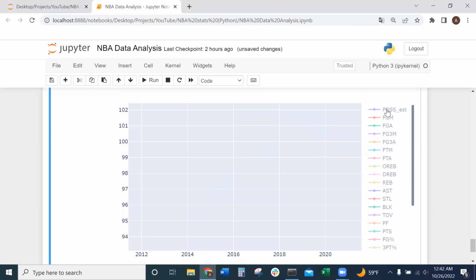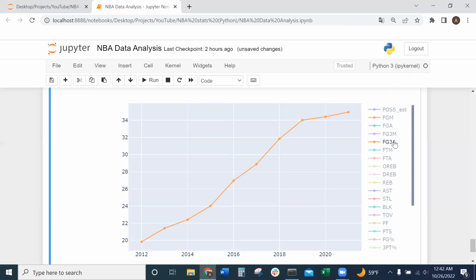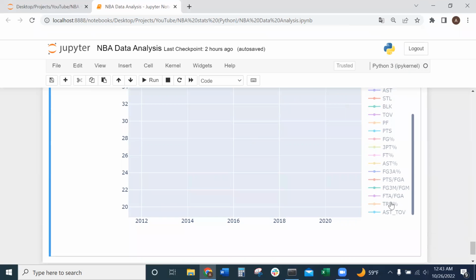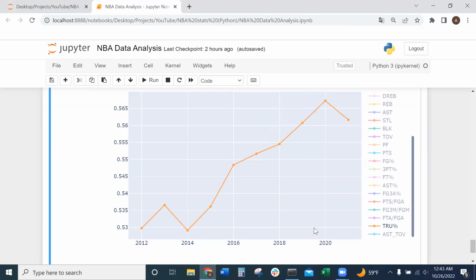Let's look at 3-point attempts. So massive increase, pretty crazy just how much this has increased and how much the game has changed, moving towards that kind of Moreyball model of taking a lot of threes and layups and minimizing those inefficient mid-range shots. We can also look at how offensive efficiency has improved. True shooting is also up pretty significantly. So we have about 53 up to 56 in this most recent season.